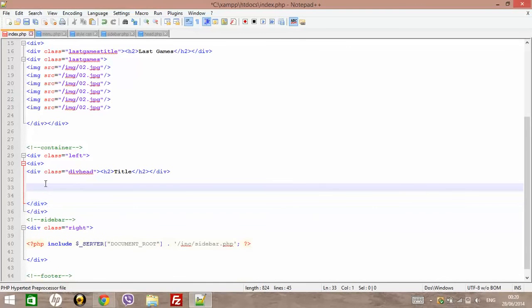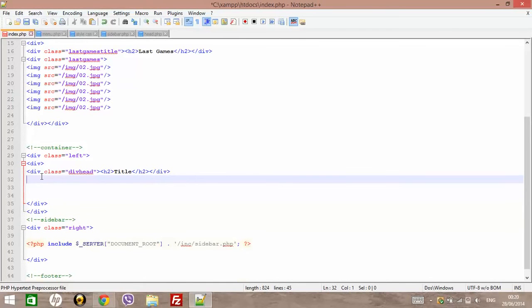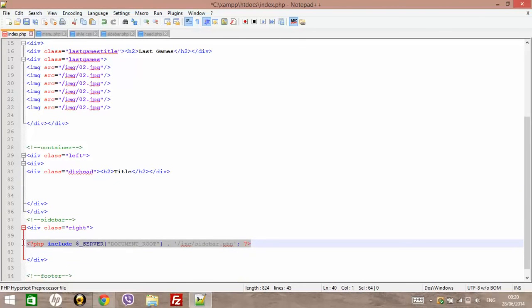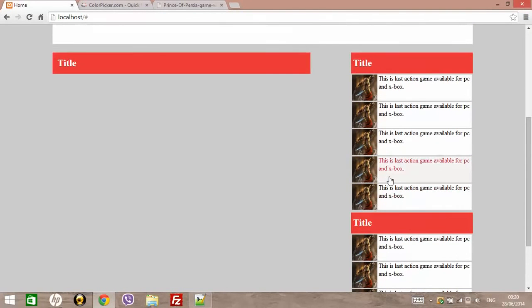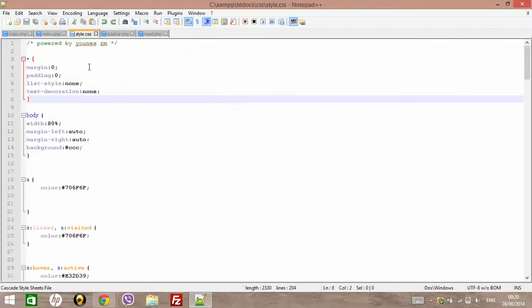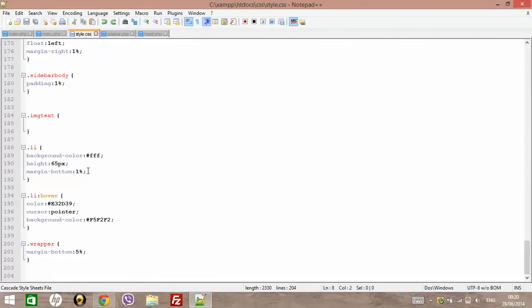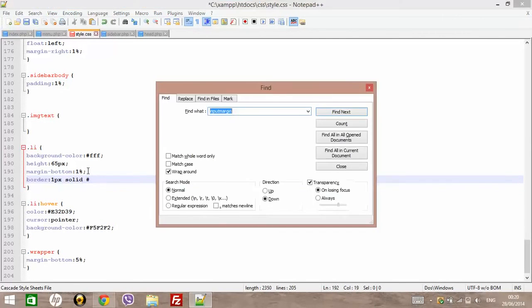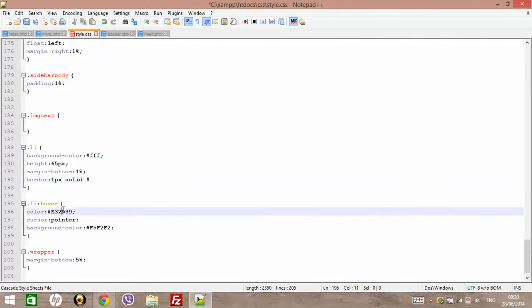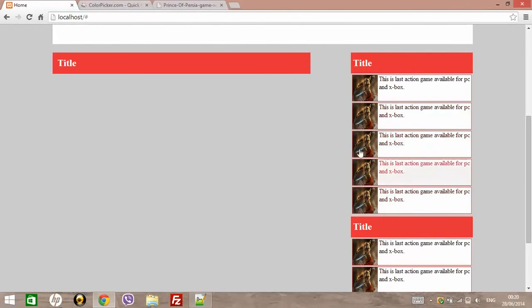What we're gonna do now, we're gonna include this twice, I don't know why it's including this twice. We're gonna have some space between them, so that's good. But what I want to actually do for the CSS, for the li tag, I'm just gonna give the border of 1px solid, and the color of maybe this one. Yes, so it gives you just the overall border.